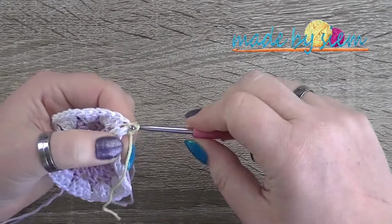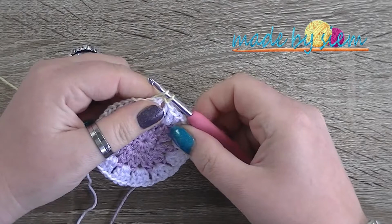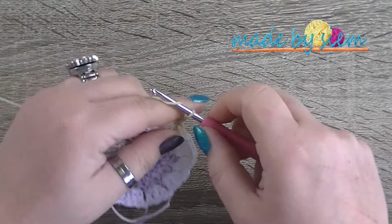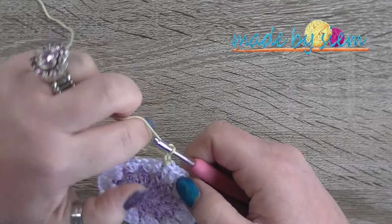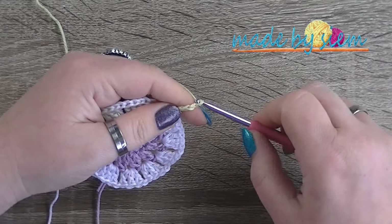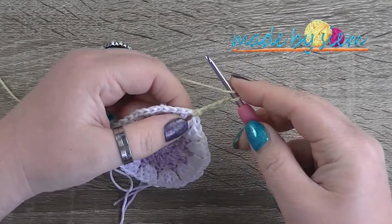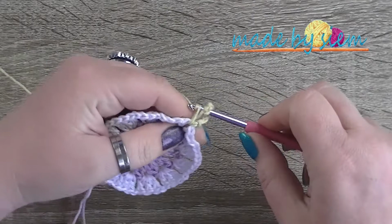And either if you're working with one color or just the next color, the green one, for example, that I'm using, then do a chain three. The chain three counts as a double crochet. Then another chain three, one, two, three, and that is for the chain three space that we will be working in all the next stitches. Yarn over and into the same chain space a double crochet. There you go.